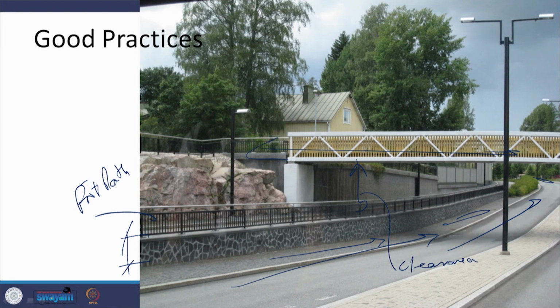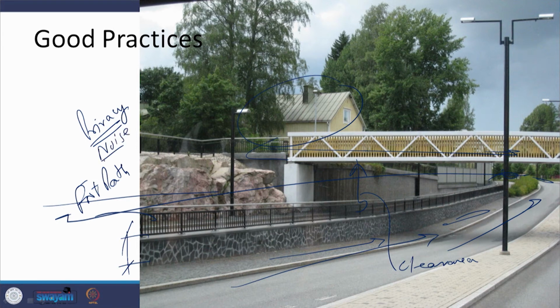Okay. Now, here one thing is that there would have been a possibility of going, because this is the level. So, the level could have been like this for this alignment, but the point here is that the alignment has been depressed. The reason is that the privacy of the houses which are situated just near this particular alignment has been maintained by way of reducing it, and along with that there is another issue which is noise.